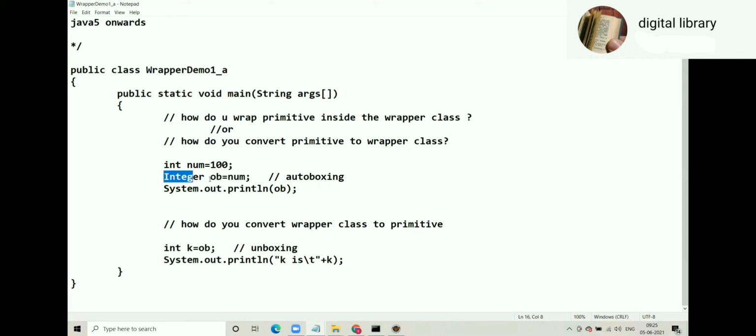This statement will be changed by the compiler to Integer ob is equal to new Integer(num), and this statement will be changed to int k is equal to ob.intValue(). So the compiler writes the same old statement. That's why auto boxing and unboxing are only till compiler level. They are like syntactical sugar for a programmer. Syntactical sugar means simple syntax.